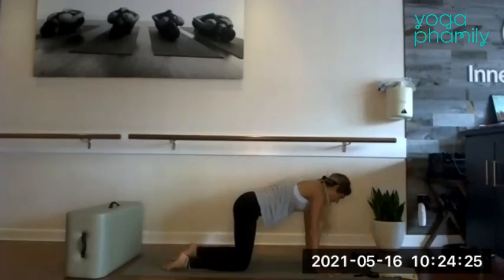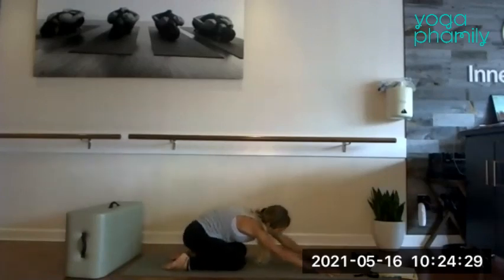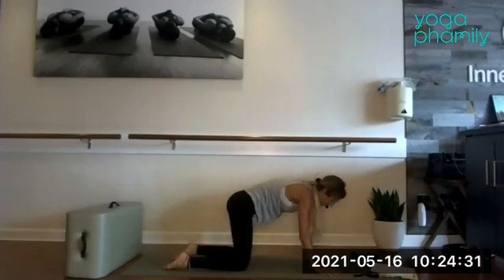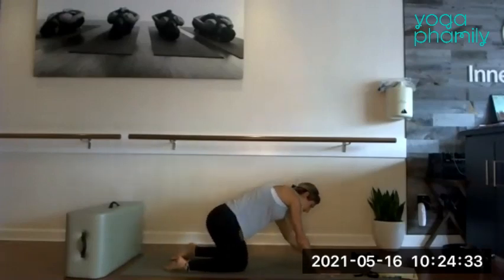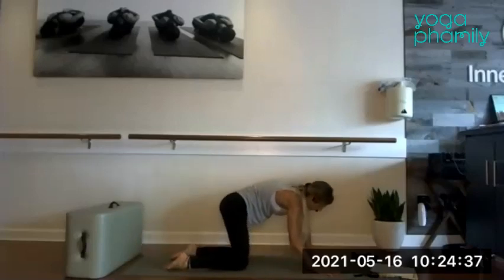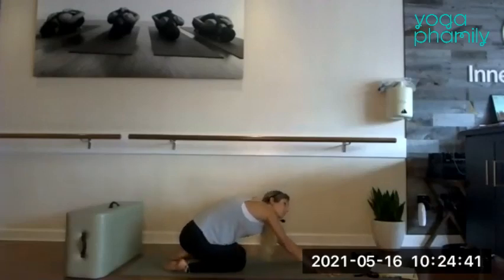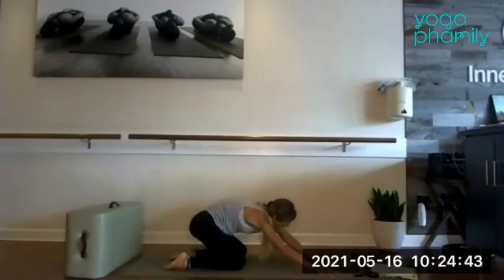And let's switch side. So now on your right, all the way to your heels, left, center. Right, heels, left, and center. Let's do one more. Inhale and exhale.